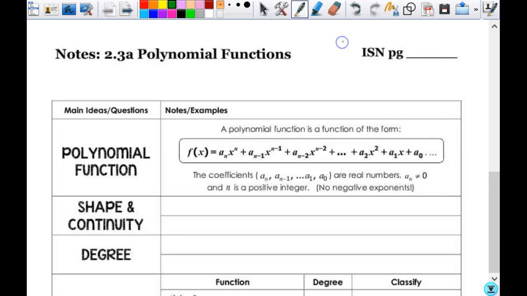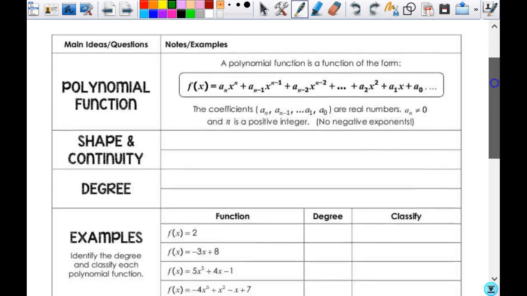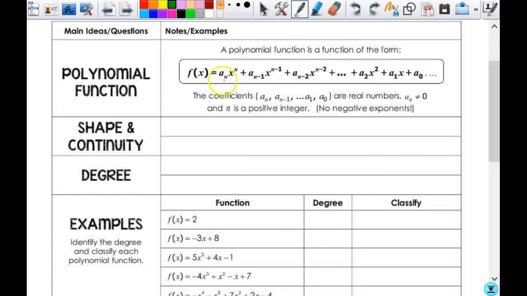Let's talk about polynomial functions. This is going to go on page 46 when we're done. All right, so a polynomial function is a function in this form, which looks horrendous, right? But it's just because that's pretty much the definition of it, and we have to say it this way when we don't know how many terms we actually have. But I have a sub n times x to the n power, so then this becomes x to the n minus 1, n minus 2, all the way down to 2, 1, 0 for my exponents.